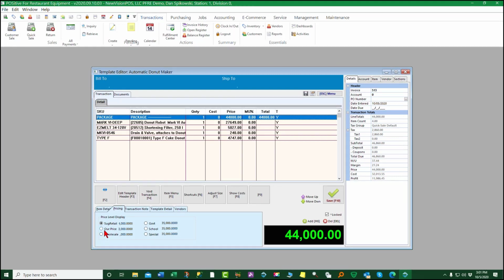And then for our price, and then for our wholesale price, okay, so we have our three prices for our package. And let's go ahead and save that.